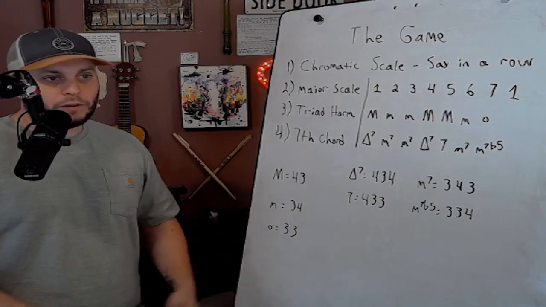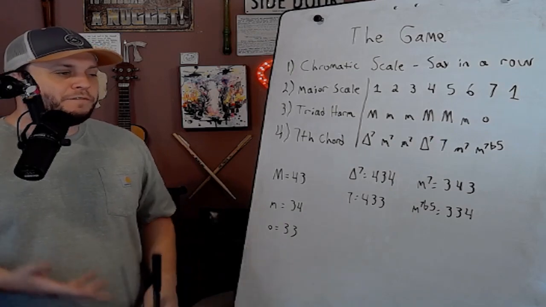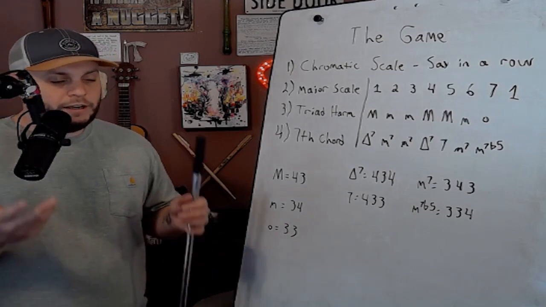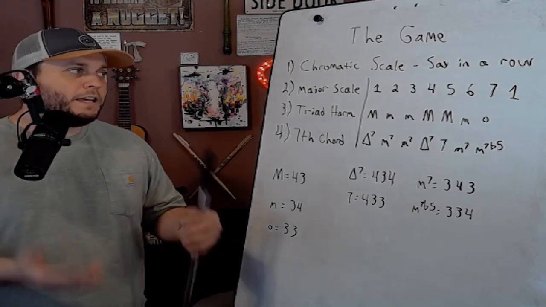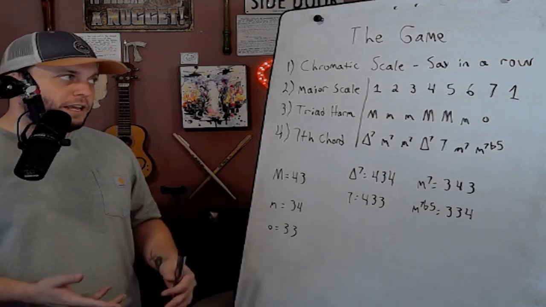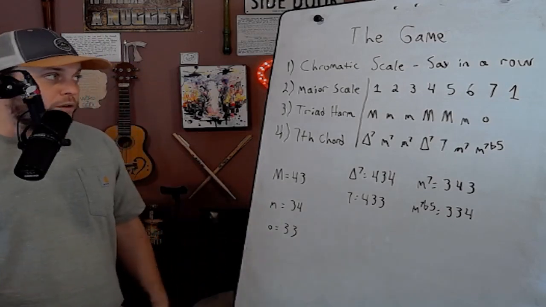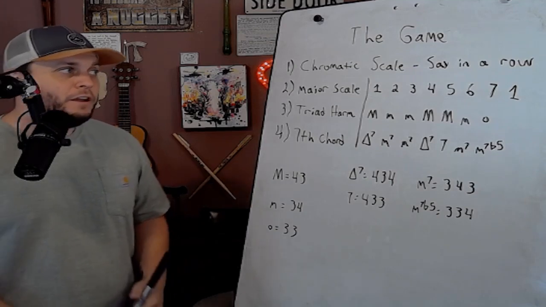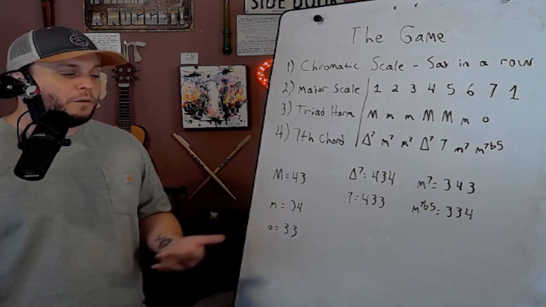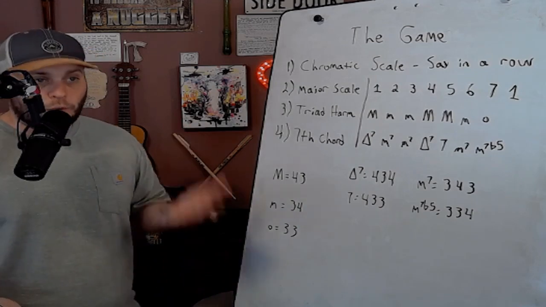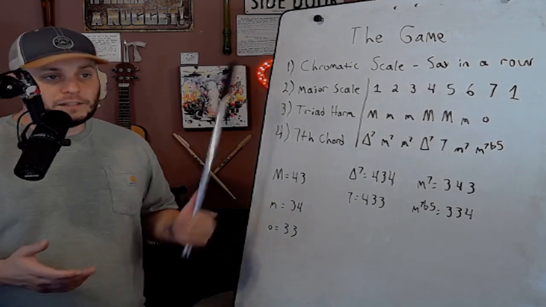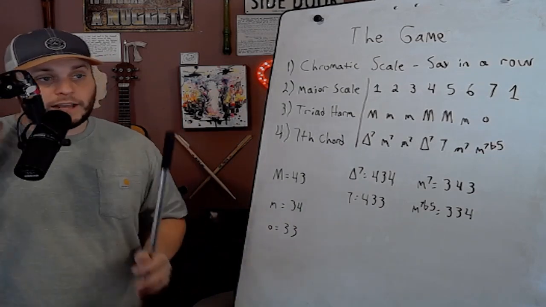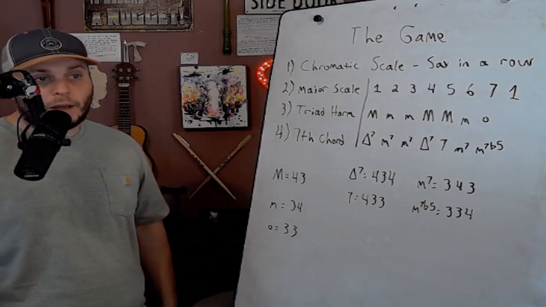Now we're going to go backwards. C, B, B flat, A, A flat, G, G flat, F, E, E flat, D, D flat, C. So you got to know, of course, that there's no B sharp or E sharp, and there's no C flat or F flat. So you're saying the notes in a row, forwards and backwards. Another thing you could do to quiz someone or yourself at this level is to say a note, say another note, and ask how many half steps are between the two.